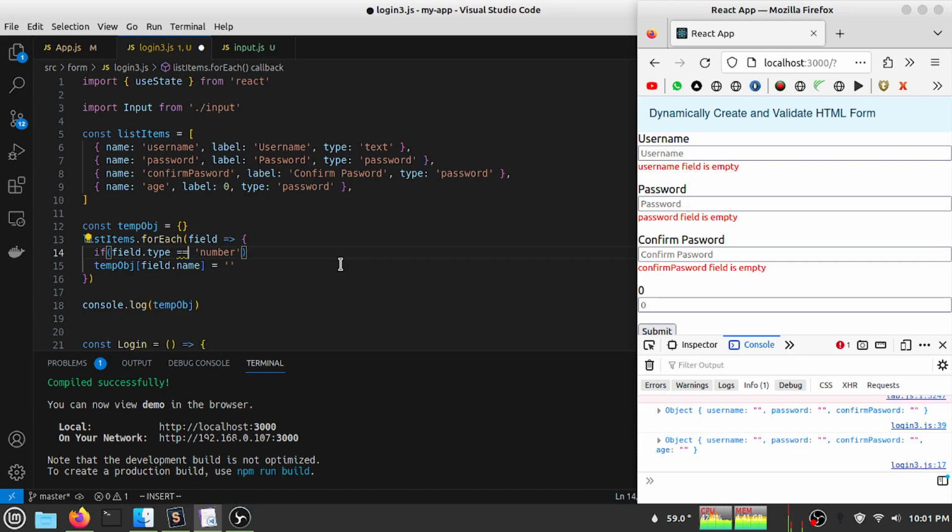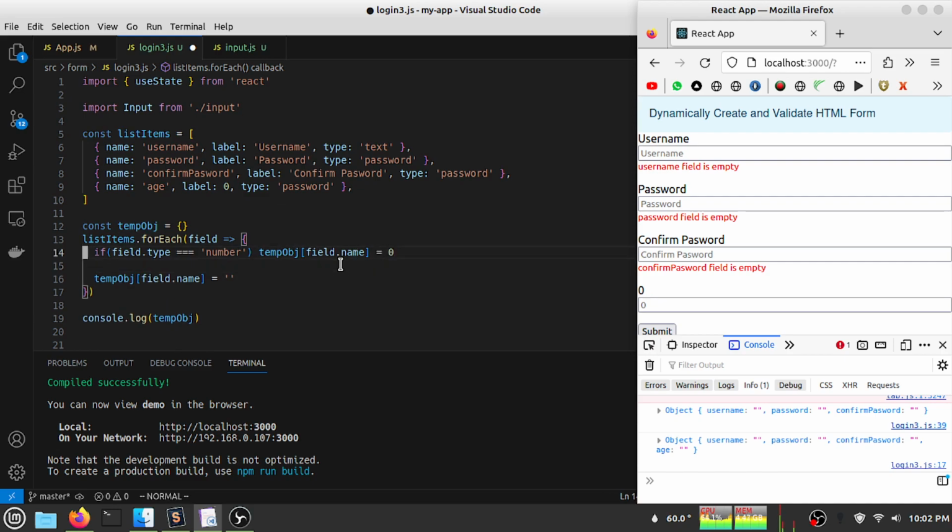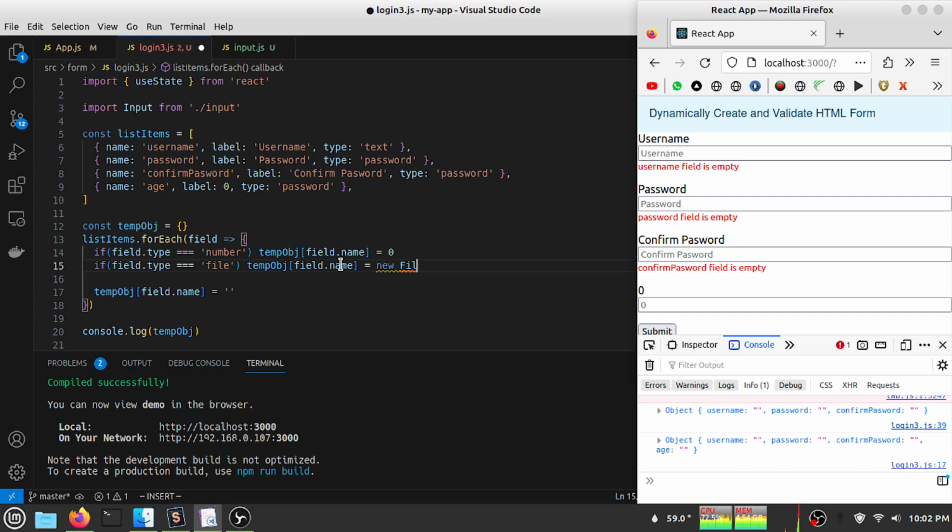So if the input type is number, then the temp object will be a number, that means it will be 0. If it is file, then the temp object will be a file, that means a blob, or we can create a new file this way.